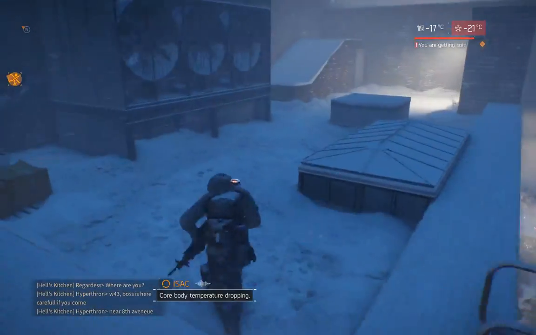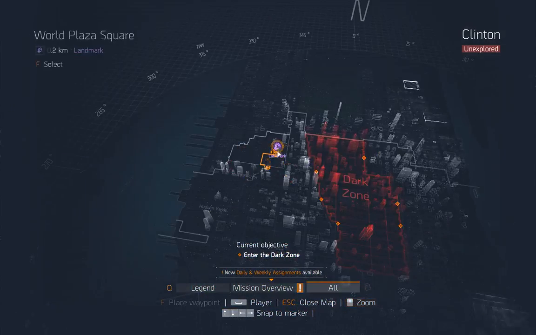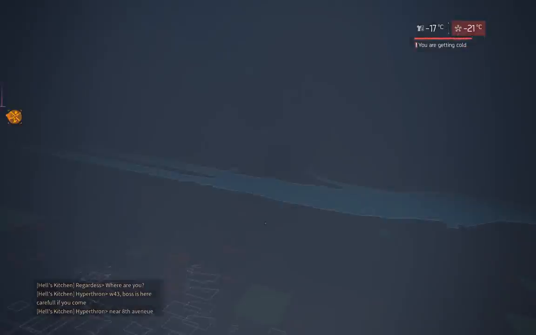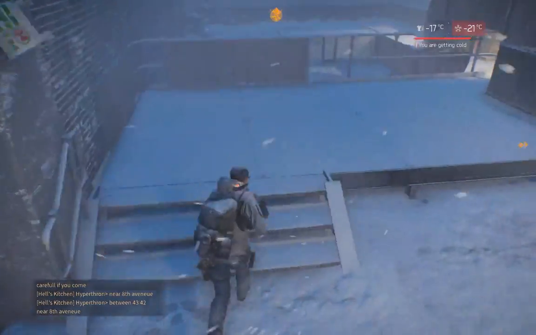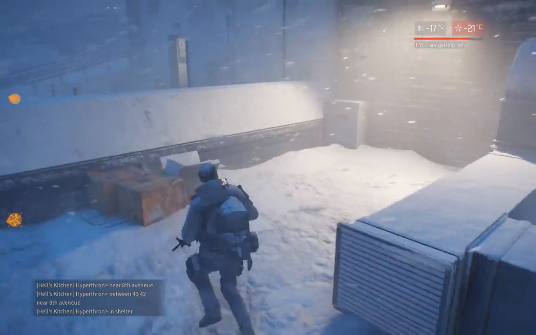Core body temperature drop. Bosses are W34. That's actually... Wait, W34. Where is that? Okay, no idea. Is he talking to a person? Is someone called W34? No idea where he found Avenue is, but I'll keep an eye out.